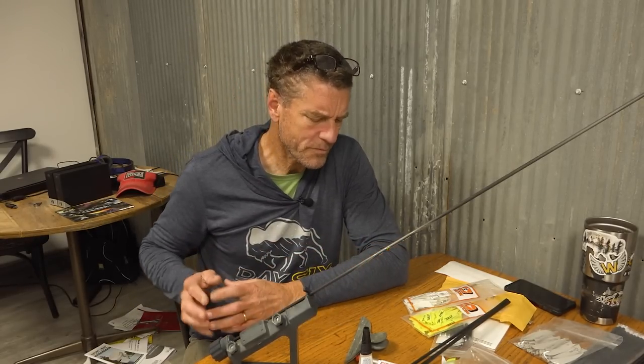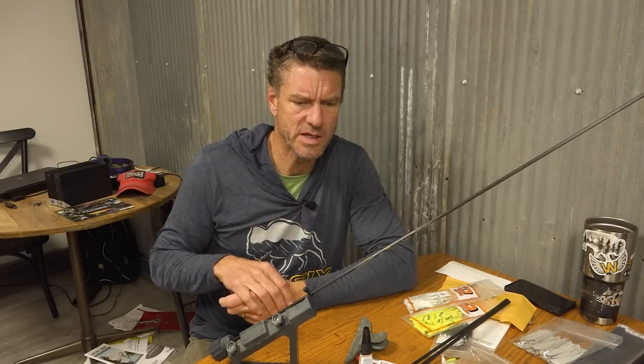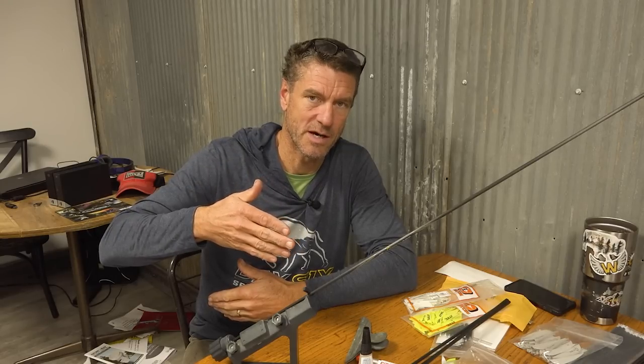I did it purely to save a few dollars a dozen on my arrows. But now that's kind of gone away because to buy all the tools you need and find access to a cutoff saw takes a lot of extra effort. You really don't save that much money doing it — it might be a wash as far as how much it costs to buy the components and build it versus just buying the finished arrow from the manufacturer.